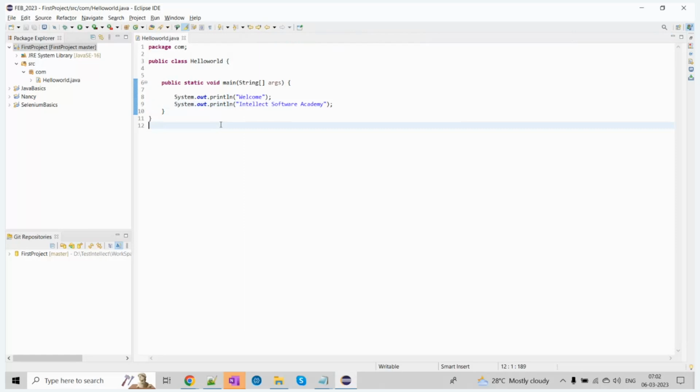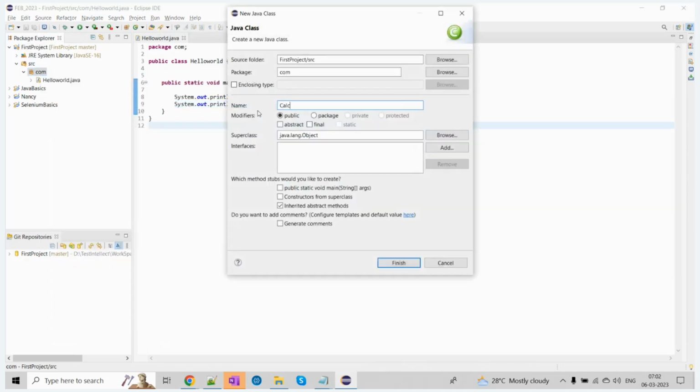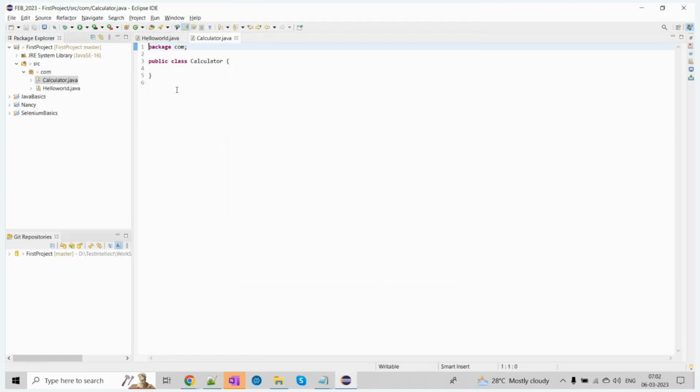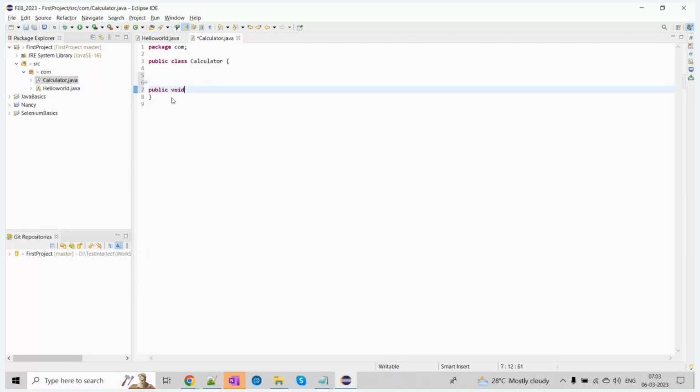Let's try to add a new file, and let's try to commit the changes to the cloud repository. So under the same package, I'm going to create one more new file, maybe a file named calculator. If you see the symbol here, this file is not committed locally, and it is not pushed to the cloud repository. That is why you are able to see this symbol. Let's write some logic, maybe an add method. I've written a dummy method.